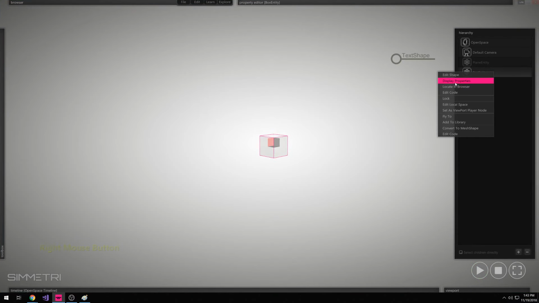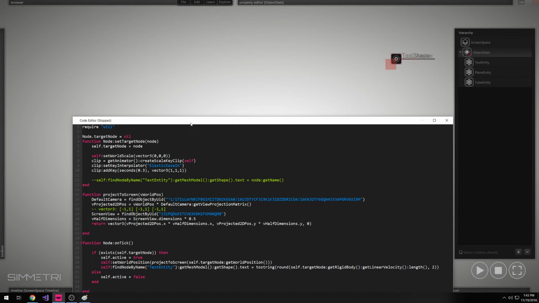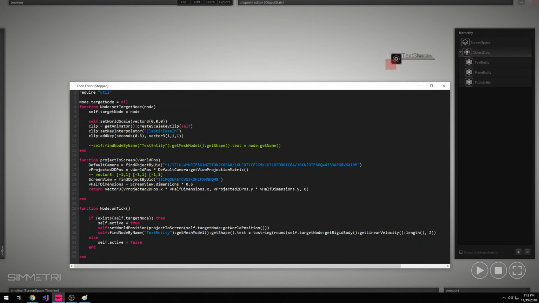So again, just to make that clear, there's a lot of little quirks here that we have to worry about. I'm going to go back to the screen space. I'm going to look at the code and the object stats here. So a couple little quirks that we had to worry about is, again, if the object stops existing, because every frame it's checking to see if it has its target node. If it does, it activates ourself. If it doesn't, we deactivate ourself, and that hides this object from the space. So we got to remember to activate ourself if it does exist, because in the beginning on tick, it won't have a target node yet, and so it's going to deactivate itself. So we have to just remember to set ourselves to active when we do that.